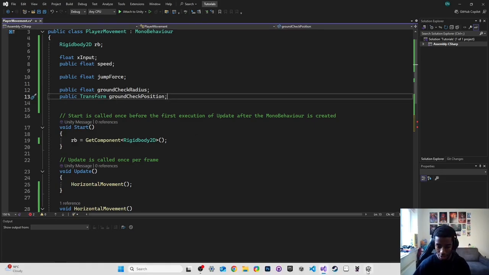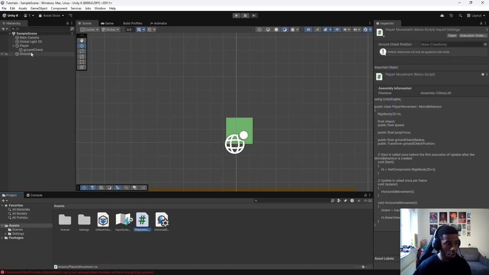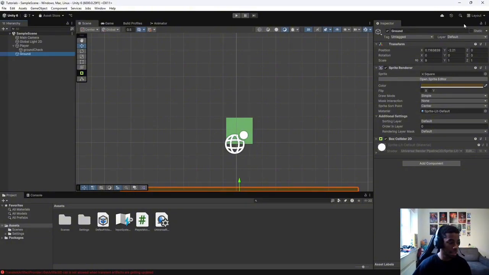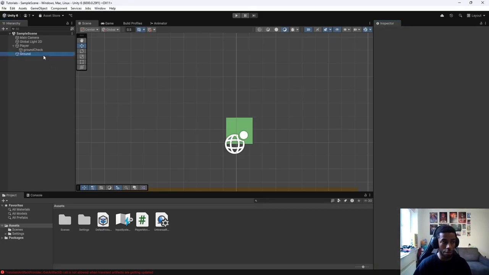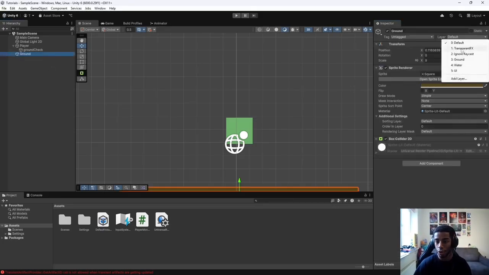If I go back into Unity now and go on our ground, the layer currently is default. We don't want that. Oh, I see I've already added a ground layer, but it won't show that for you. So you're going to click add layer and go to any of these. I put it here, and you're just going to type in ground, because it's going to be our ground layer. And then we can click off that, and now you should see it here, the way I've already got it. So I'm going to click on ground, and now that layer is ground.